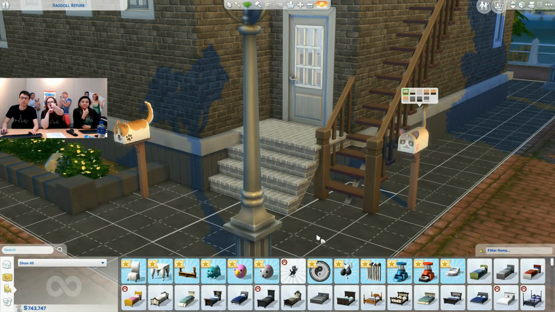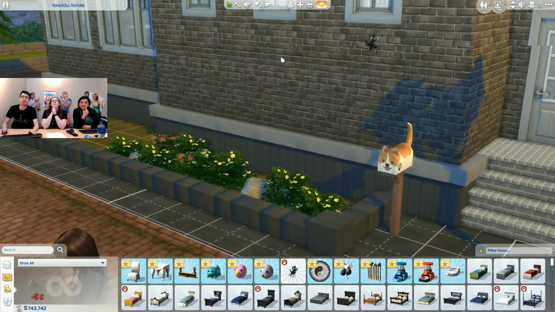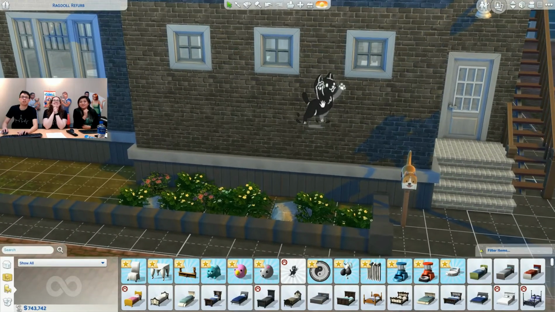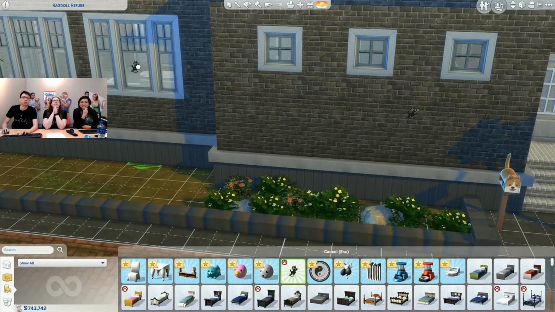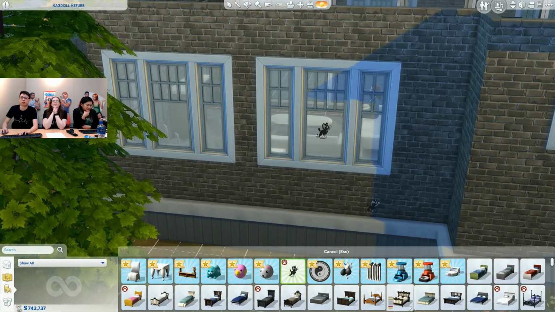Yep. And then there's also this really cute decal. Raise your paws. It's itty bitty. I can make it bigger. You can also make it smaller. Fun fact: a lot of people didn't know about decals. You can put them on windows. So that's pretty cute. If you want to decorate all over the place, you can totally do it.